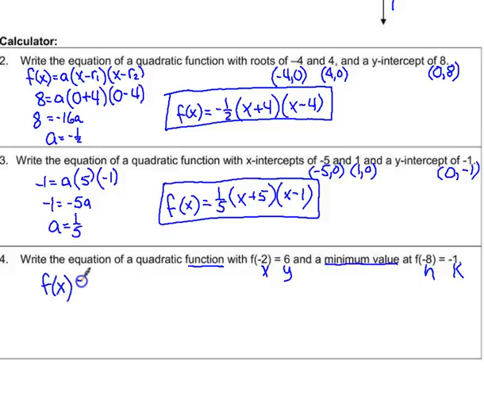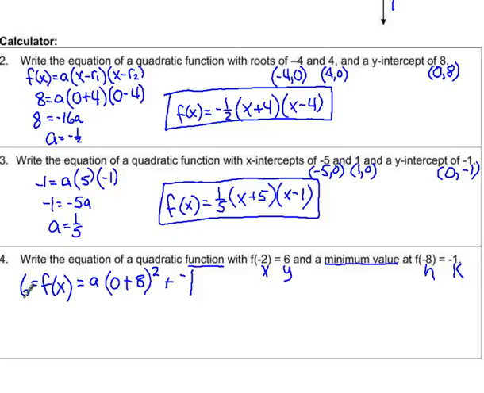All right. f of x is equal to a times x minus h. Well, we're going to plug in all of our information, and we have 0 plus 8, because we're dealing with the y-intercept, so we know our x is equal to 0. We have squared, and then we are adding a negative 1. All right? Our y value is equal to 6, so I'll write it out here, 6.